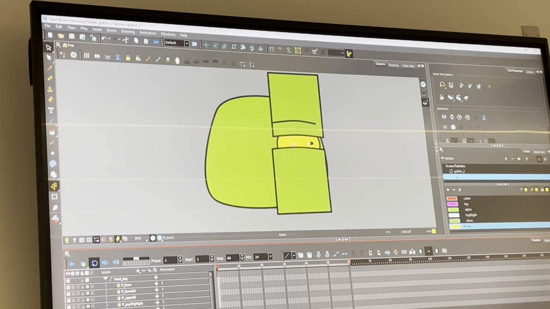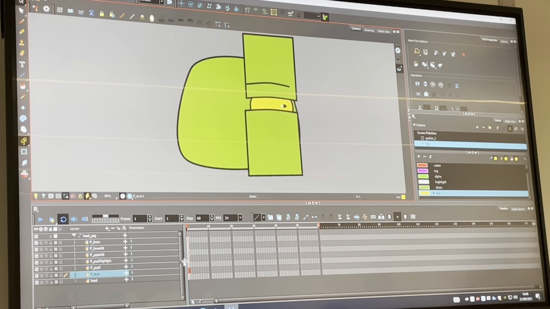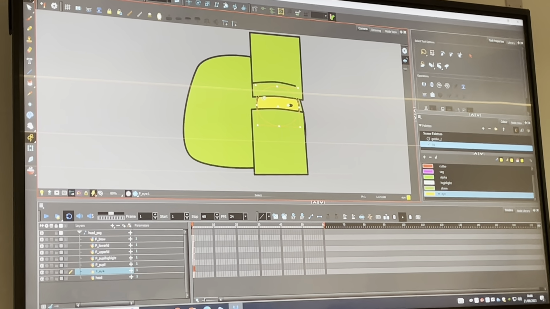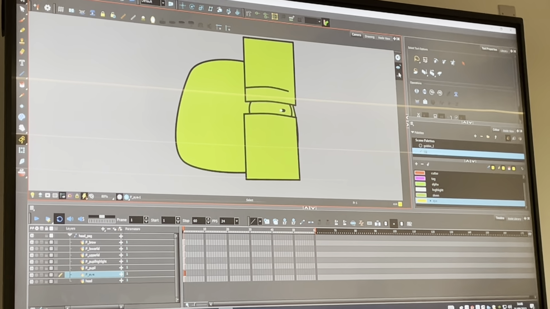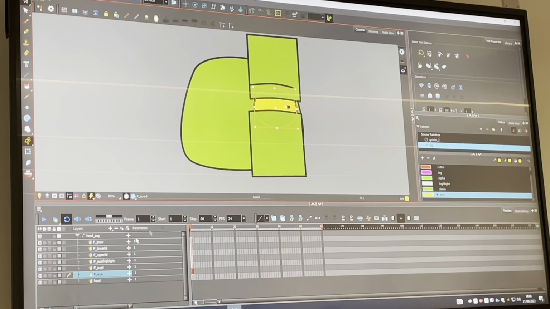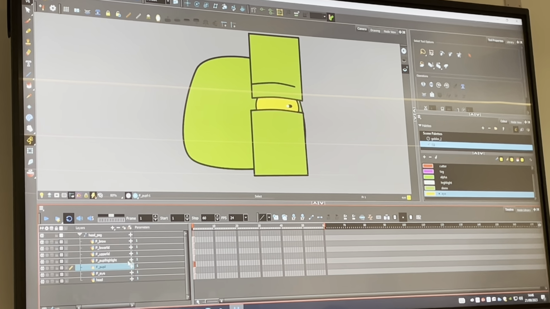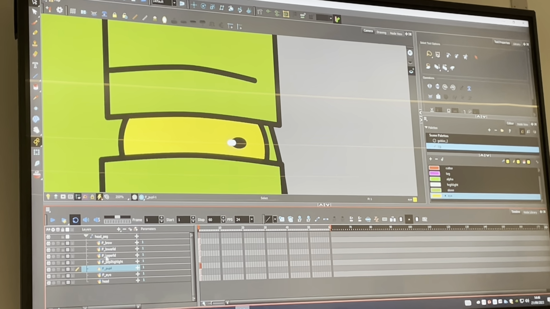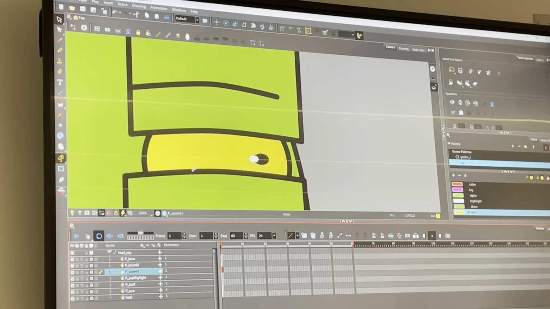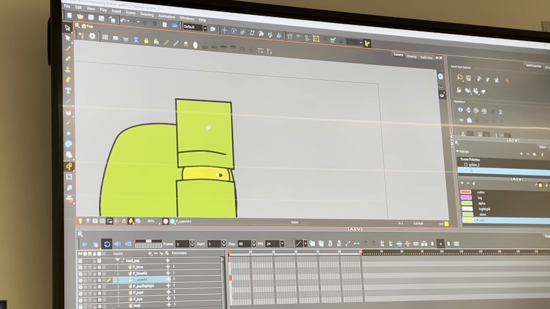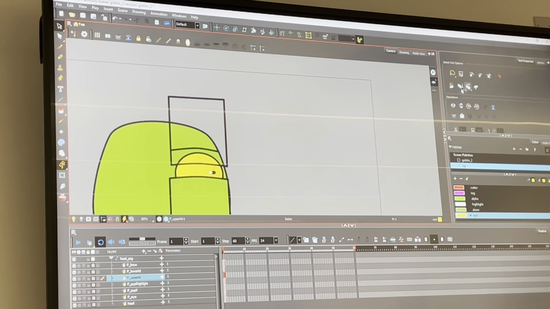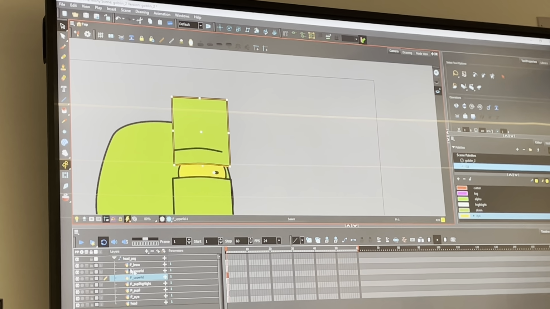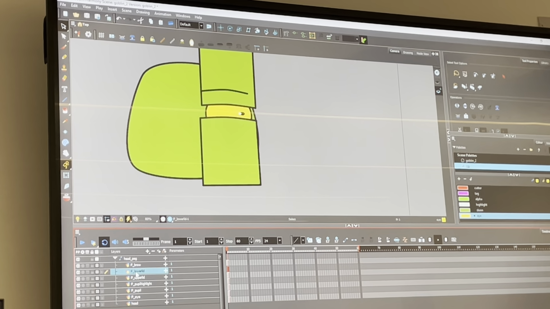So just to show you, I'm going onto the eye. I'm selecting just the yellow from the line art layer, deleting it, and I'm pasting it on the colour art layer. Pupil and pupil highlight, you probably won't need to worry about doing this because they are so small. If you find yourself unable to select something, just make sure you're on the right layer and right art layer as well.